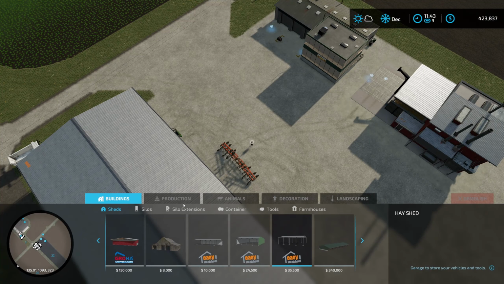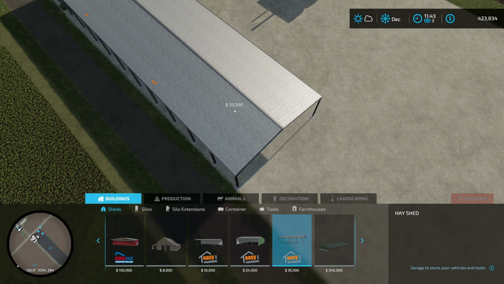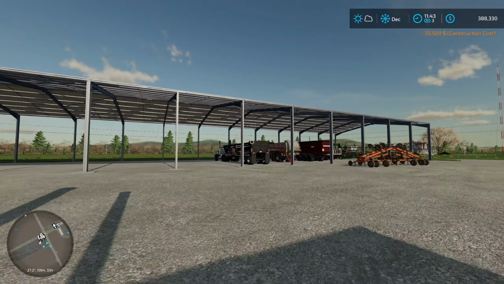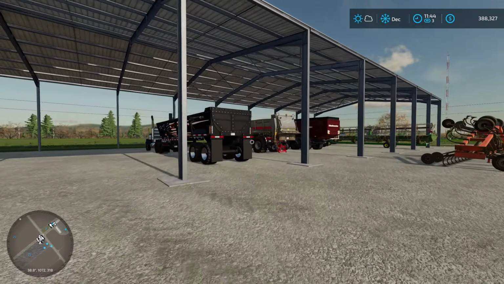So, buildings. Go and do another one. Can I do it just as good, if not better? And boom. It looks like it's up just a tad bit more. Hey, it's looking like one big old shed, so. Hey, yeah, I like it.